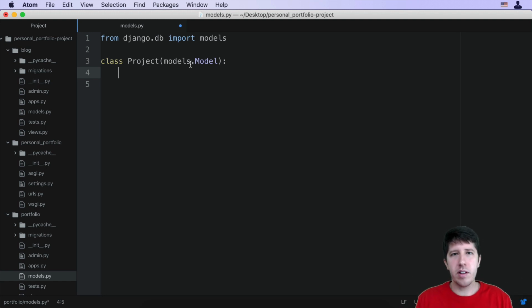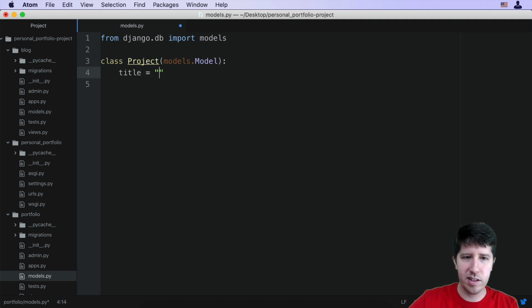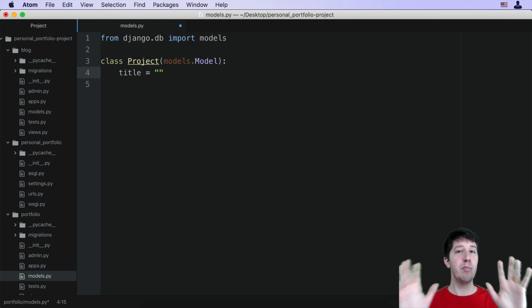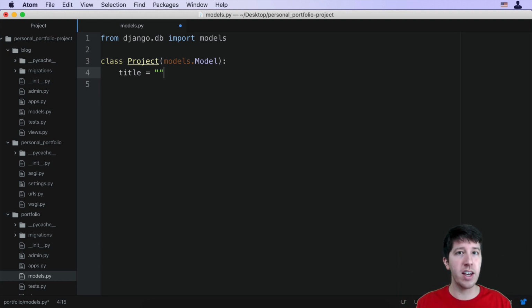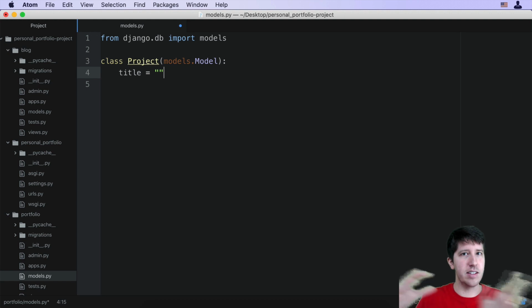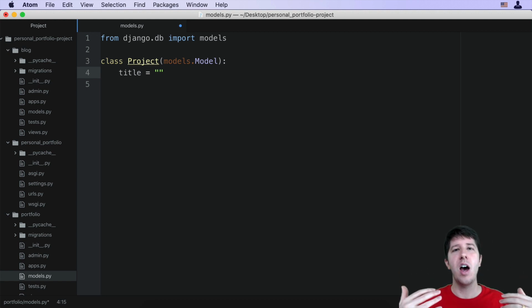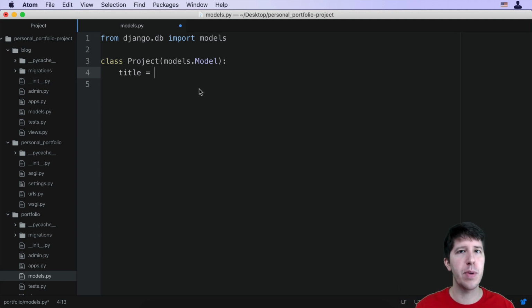Now, typically with this, you would just normally say something like a project has a title, and you would say this thing is just a string like this. But when we're working with Django in creating models, which a model is basically a way to say a class that's going to be working with the database, it's not this simple. We have to be a little bit more specific about what we want that property to be. So in this case, for example, with the title, yes, we want it to be a string, but what particular type of string?